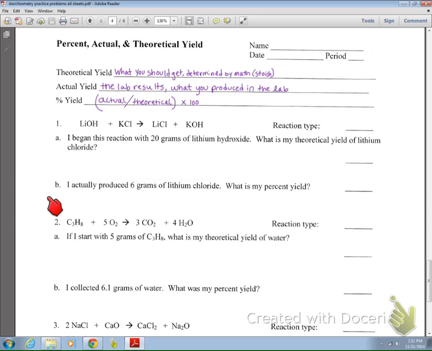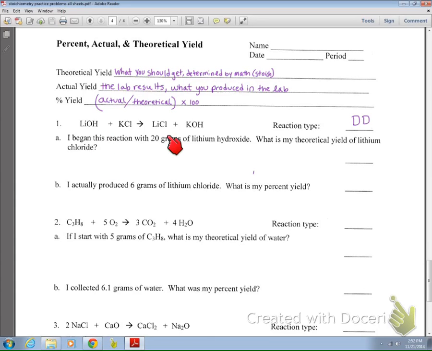So first let's start with what reaction type number 1 is. I'm going to do number 1, A and B for you, so you'll have the rest of class while you're waiting for your Mass Mole Lab to heat and cool to be able to finish all of your practice problems on the rest of the sheet. So if we look here, we've got A, B, C, D. Right here I've got two compounds going to two compounds, so I know my reaction type is double displacement.